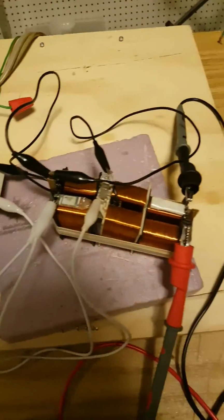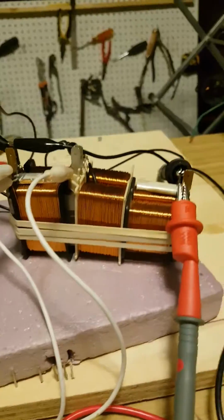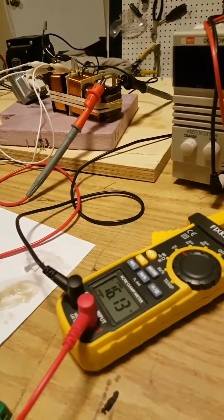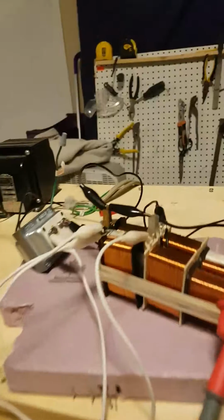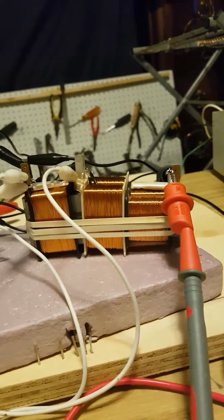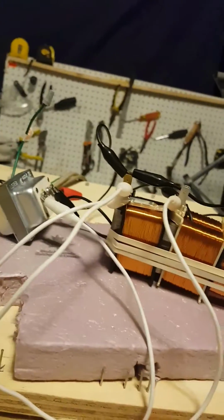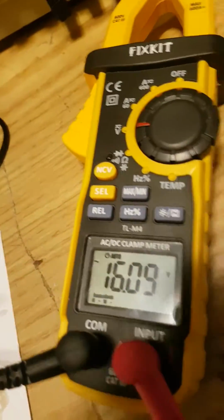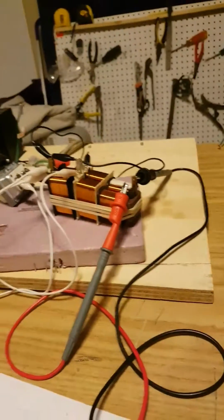So, switched it around. Doesn't look as pretty because it's kind of awkward with the plastic casing. It's on a bit of a slant, but I still kind of get an increase. But I think you can see it's about 16 volts RMS. Now, you can hear that noise, that nice yummy hum, and it seems to be the loose alignment there and things aren't quite straight. You're going to get noise from between the 2 cores that are not exactly snug together. They've got a little bit of room, even though I tried to put a little tension with those rubber bands. It's still not really that tight. I'm guessing that's why I'm getting only 16 volts instead of 17 as it was before.